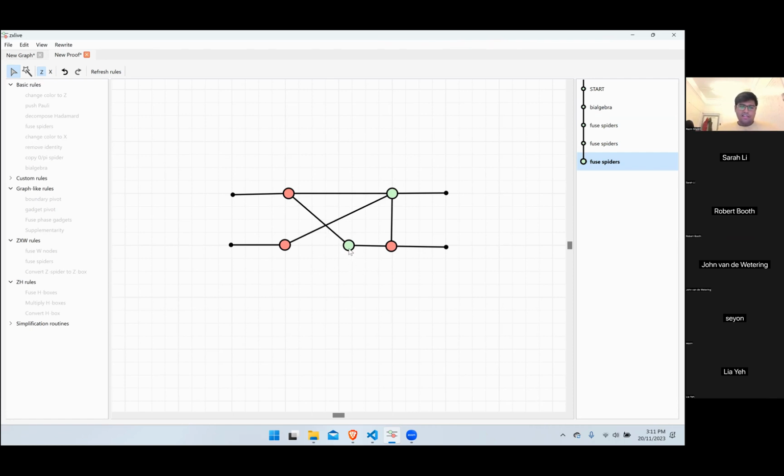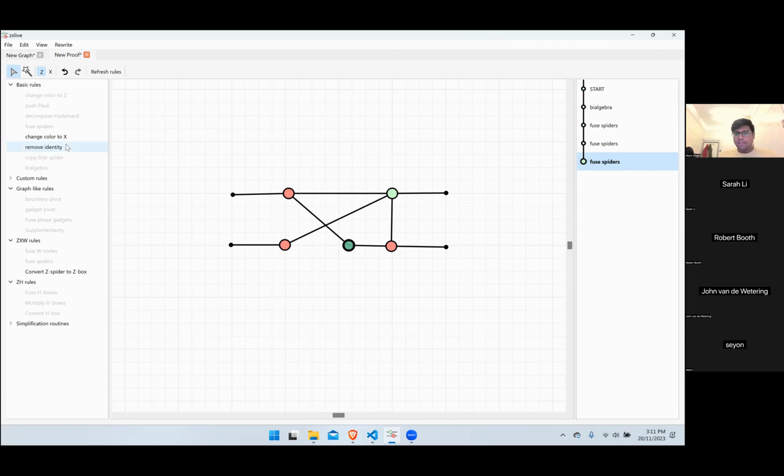Either I can click the remove identity rule here, or what I can use is this magic wand tool that you see on the top left corner. I'll use this magic wand tool, and I can simply slice it like Fruit Ninja.